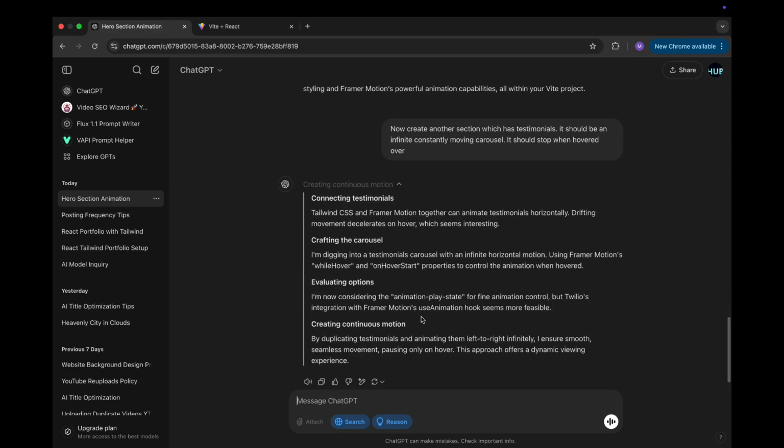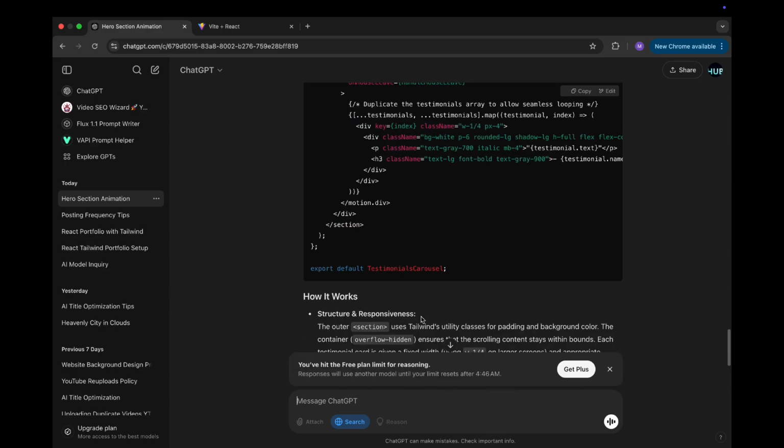Let's let it think and create the code. And now that it's done, I also want to point out that our limit is already over, despite we've only made a couple of prompts. Granted, I did make like 5 or 6 prompts before it, but still, this is a very limited amount for this deep reasoning model. Whereas with DeepSeek, at least as of right now, it's completely open source and you can use it however much you like. So that's a big benefit of DeepSeek.